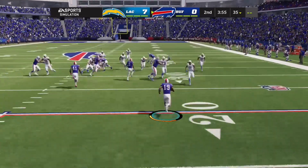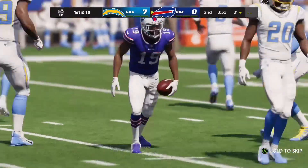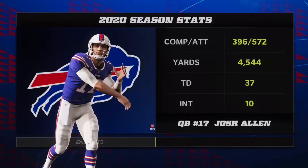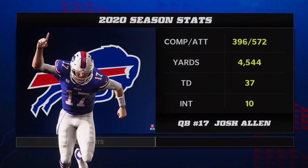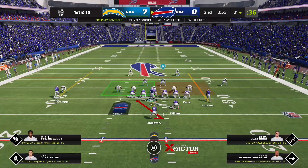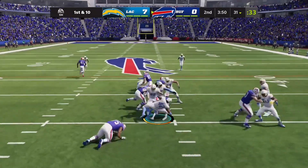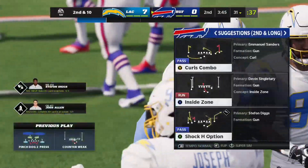Isaiah McKenzie now on the return — a crease here as he's past the 30. Here comes the offense for the Bills, led by their quarterback at 6'5", Josh Allen. His task in this situation is making sure this team knows there's a sense of urgency yet somehow still stays calm. Your natural impulse when your first possession isn't until the second quarter is to attack right away, throw something big at them right away. On first down, they'll start out with Singletary, and if there was a lane there, it closed up quickly — no gain.